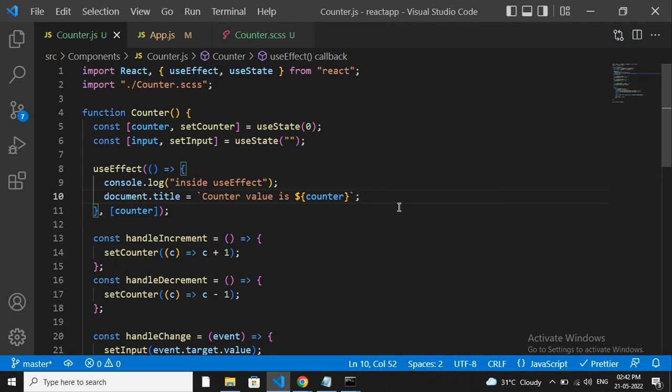So this was all about the use effect hook. That is how to run the effect on every render, or how to run the effect when a particular dependency like a state or prop has changed. As I said earlier, use effect is used for three purposes. The first one is that it works like component did mount. Second, we can use the use effect for mimicking the component did update, and third one is for component will unmount. So we'll see that all in the next session.